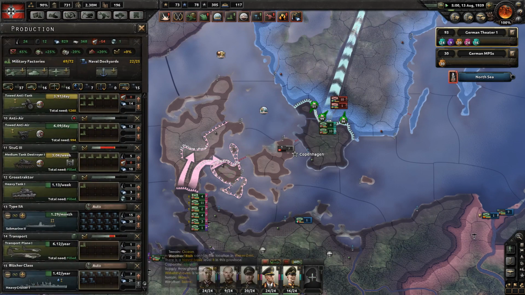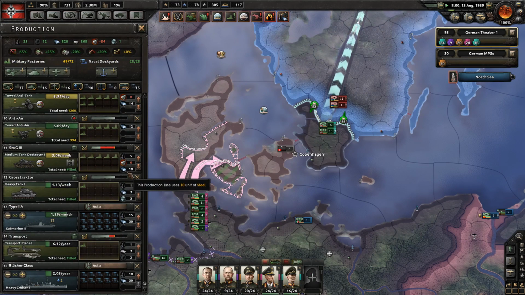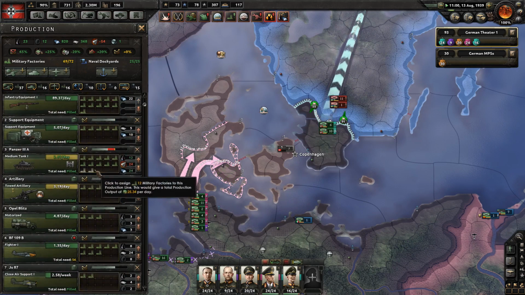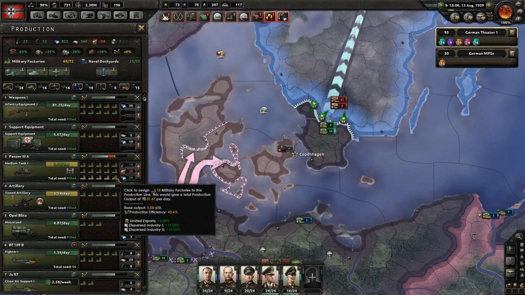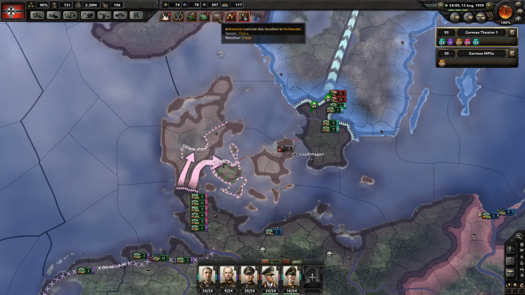Free dockyards. Work on my heavy cruisers, please. Free military factories. 3 free military factories. Let's see. Where are my Panzer 3As? Here they are. Well, actually, we already got 10 factories working on them. We could crank that up. We really get those tanks going. But again, we're low on tungsten. We're gonna take it though. We're gonna take the tungsten we need.